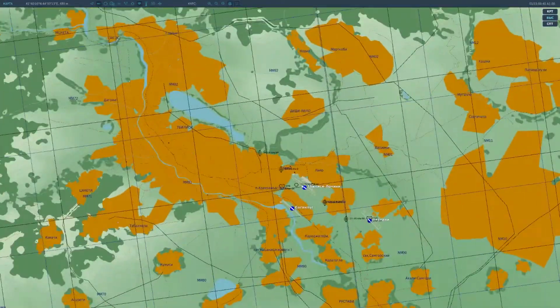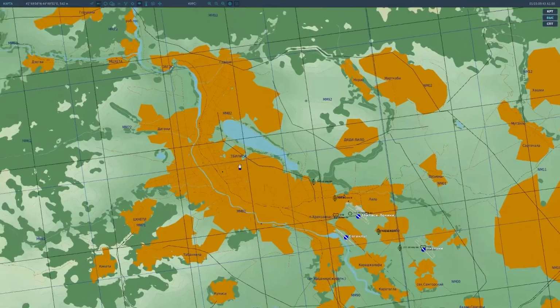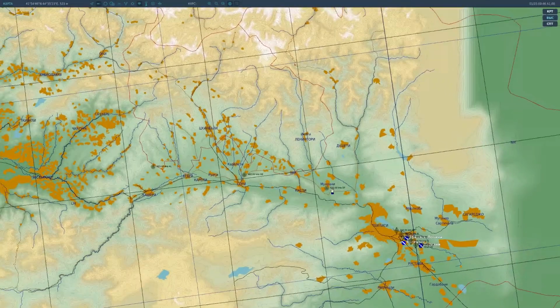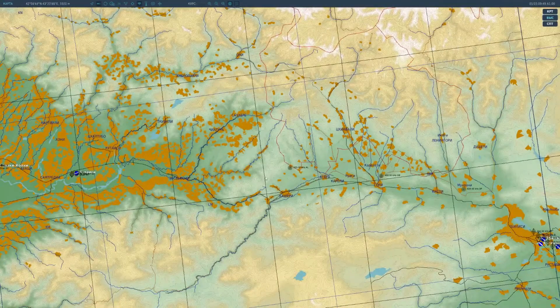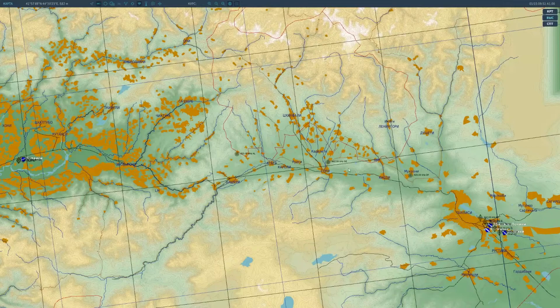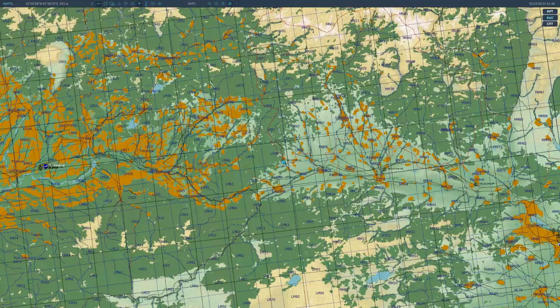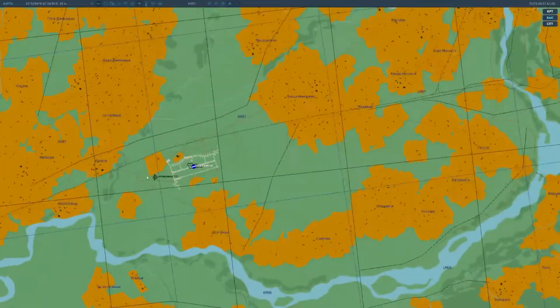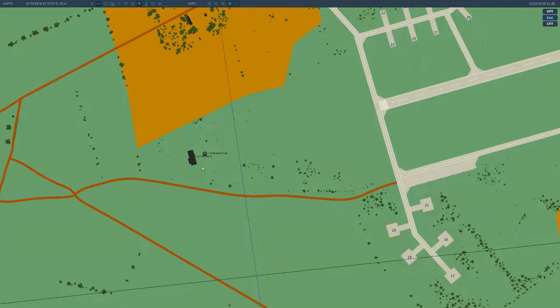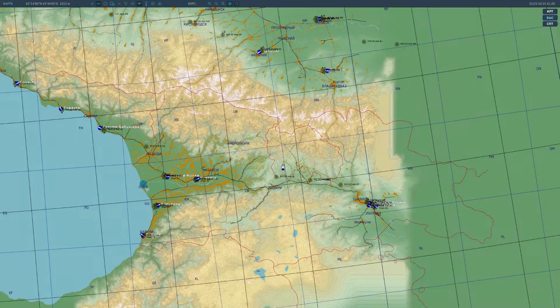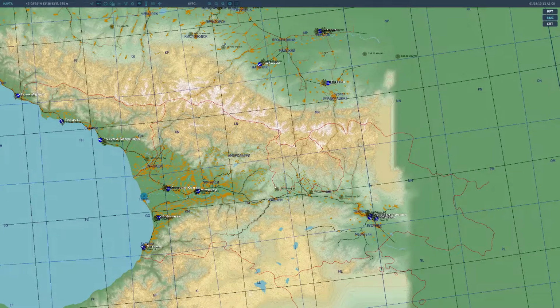So right now I'm starting at Tbilisi-Lochini, and my objective is to fly along these NDB beacons to get to Kutaisi. I have 3 beacons here: 520, 462, and 353. Kutaisi itself also has an NDB, 477. Syria also has a lot of NDB beacons, so that system can be used there as well. But on the Persian Gulf, there are no NDB beacons. The majority of navigation is done with VOR, and you do have a VOR station that you can use, and I'll explain that in the next part.